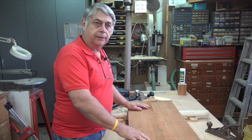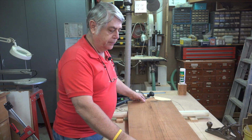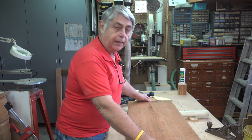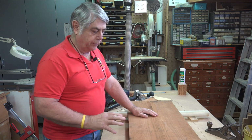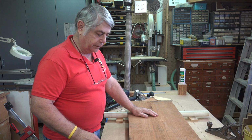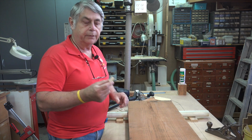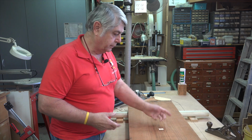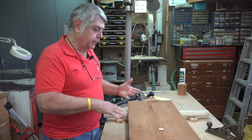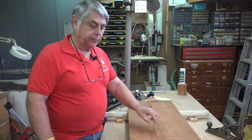Center panels, I've jointed them, and I'm going to put some dominoes in to help align them and help keep them together, and then I'll cut and shape this to the exact size later. I'm going to use a 5 by 30 millimeter domino. I'm going to put 4 of them across here, so that should not only align the panel, but it's going to keep it from coming apart.